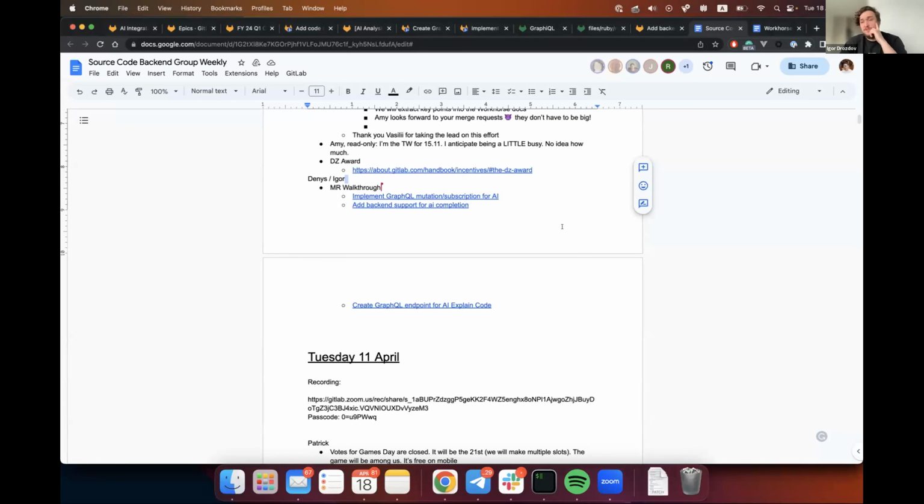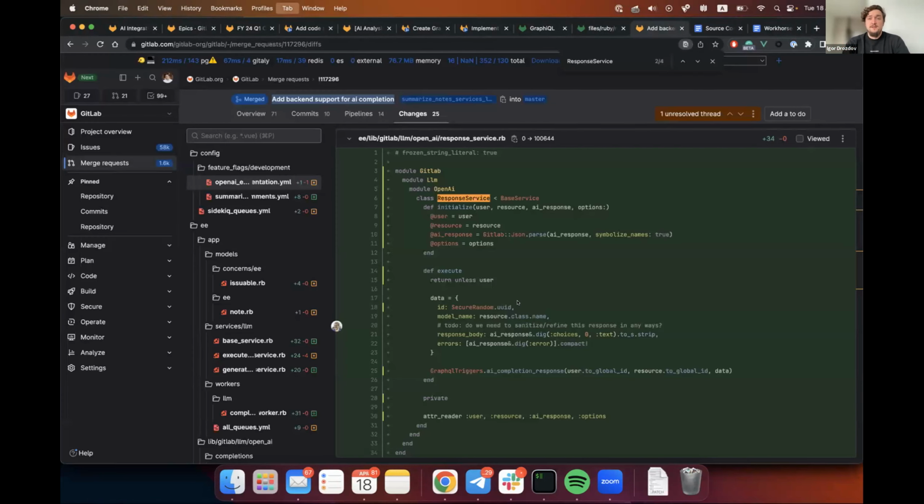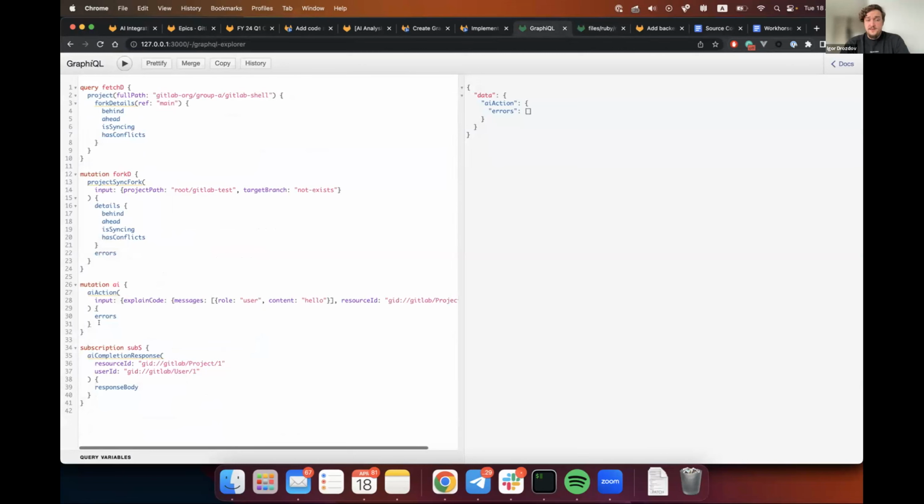Probably I won't deep dive into a lot of details, but I've sent 3 merge requests from the abstraction layer. It's an AI enablement team. We have a separate team which works on AI integrations, and the team does a great job to create some reusable components. So we could use those components to build endpoints that are specific to our particular use case. And the GraphQL endpoint or request looks like this.